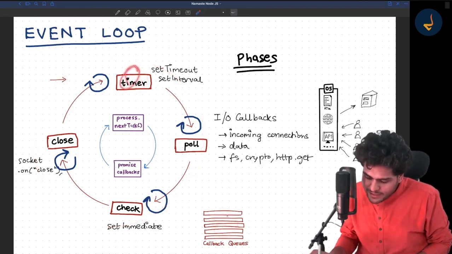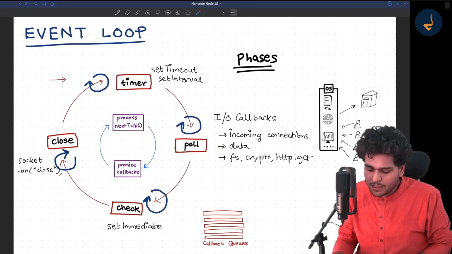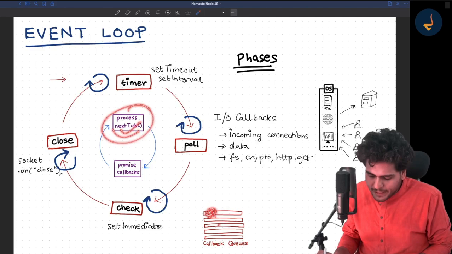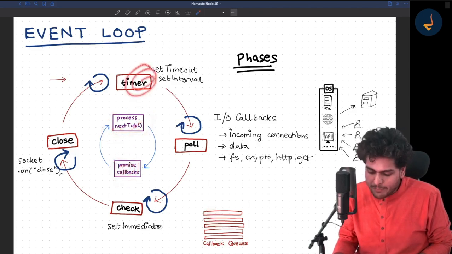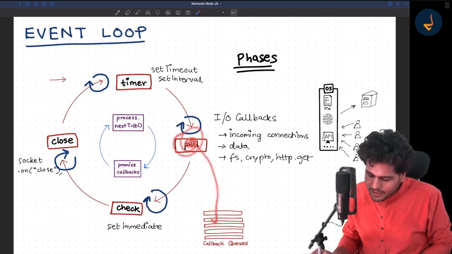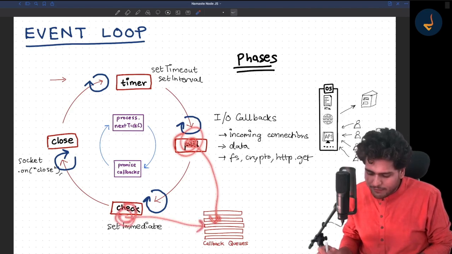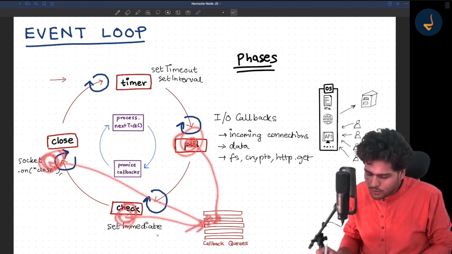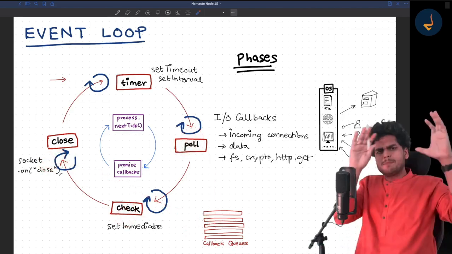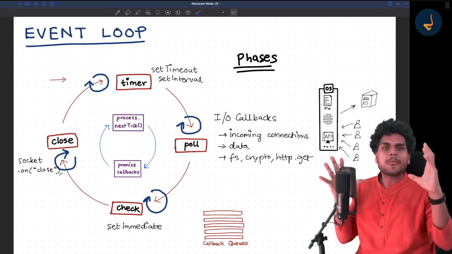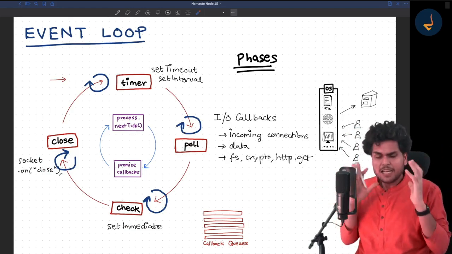All the process.nextTick callbacks will be in a separate queue. All the promise callbacks will have a separate queue inside the callback queue. All the timer callbacks will be in a separate queue. All the poll callbacks will be in a separate queue. All the setImmediate callbacks will have a separate queue. Socket.onClose will have a separate queue. There are multiple queues being maintained by libuv, right?